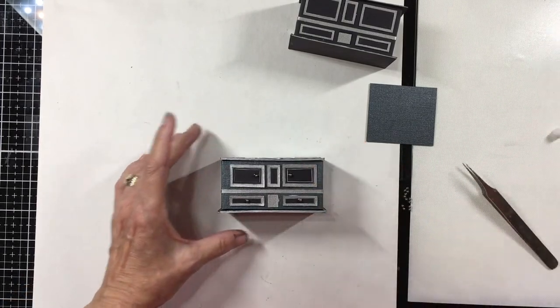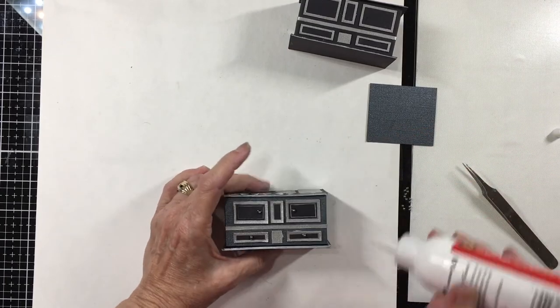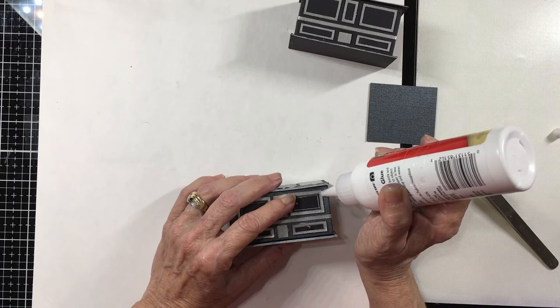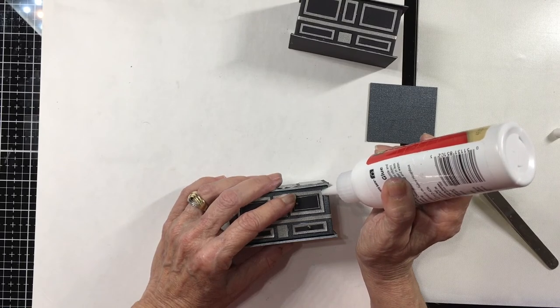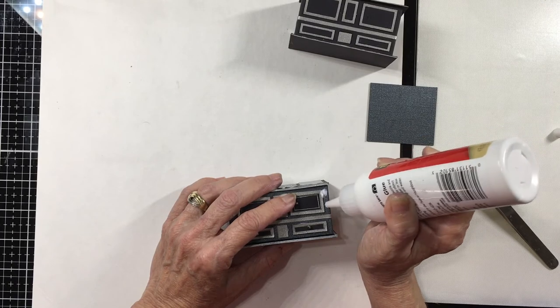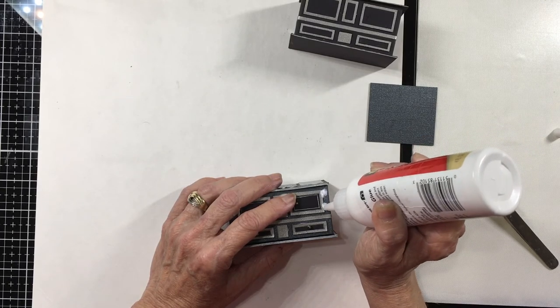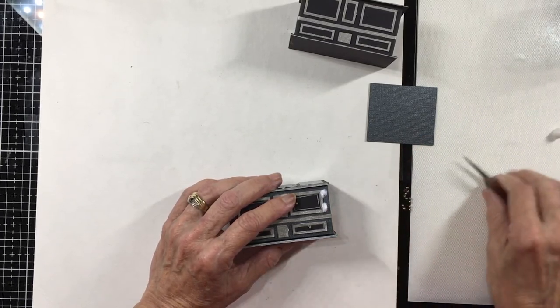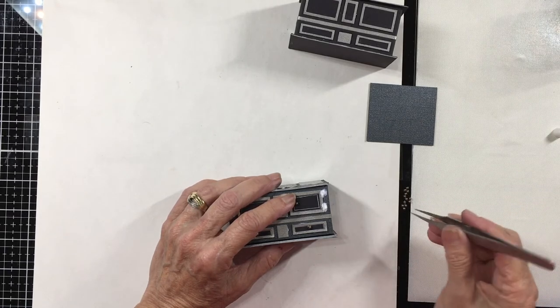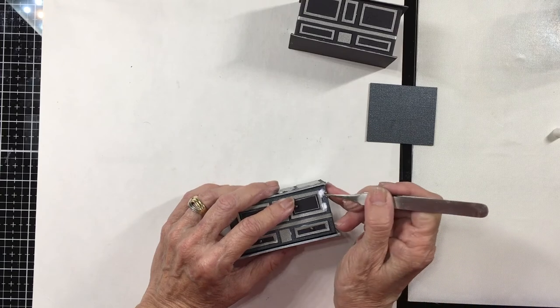So for my hinges, let's see, I'm just going to add a little bit of glue right along here. And then I'm going to add, pick this up.